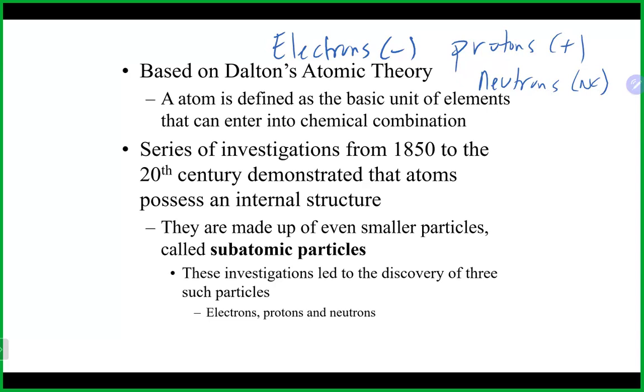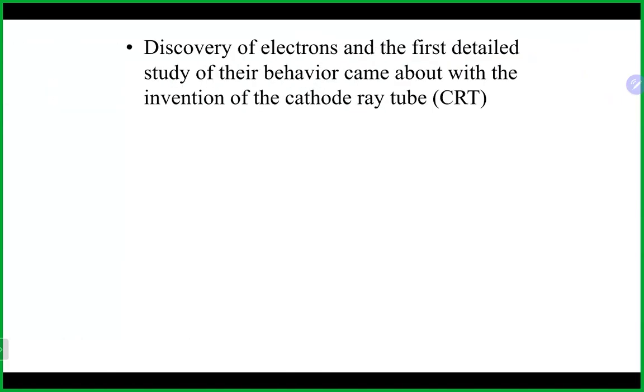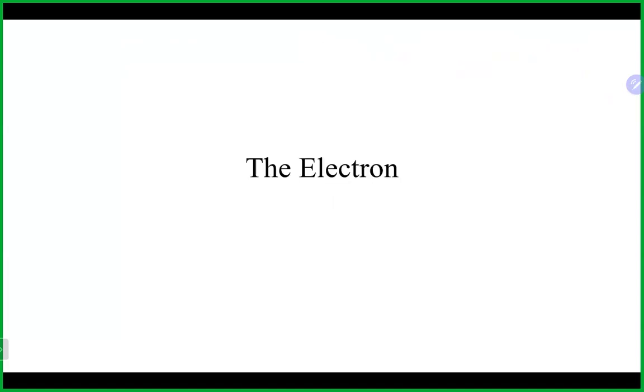And we're going to talk about different experiments that help us understand where these particles end up in the atom and how we figured out that they're there versus somewhere else, and really the whole nature of the atom. So we're going to look at each of these particles and the experiments that helped us understand it. Really, the electron is the first particle that we looked at. And when we talk about these explorations of the atom and the different parts of it, radioactive type particles were used a lot.